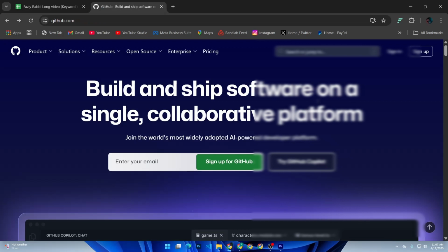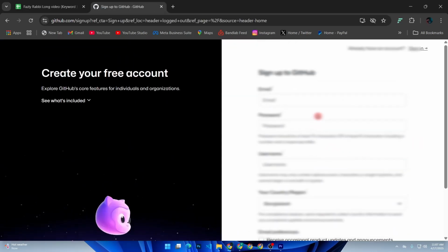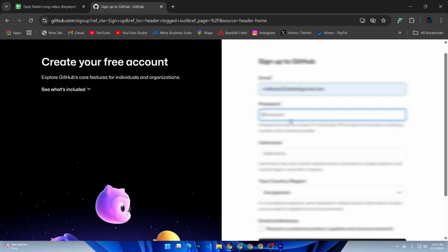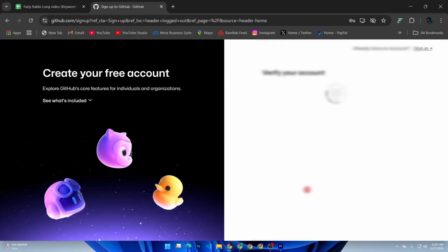You can also sign up with your email, enter email, then create password. Then create a username, select country or region, then check the box, then continue.